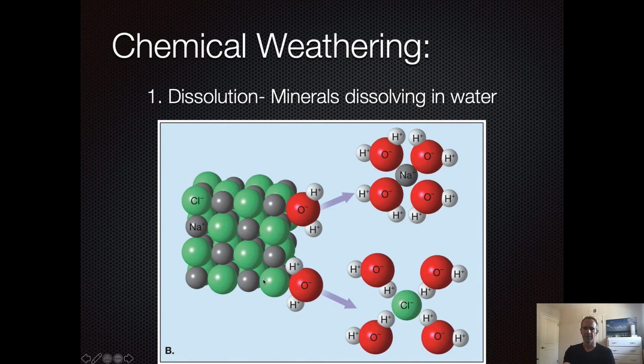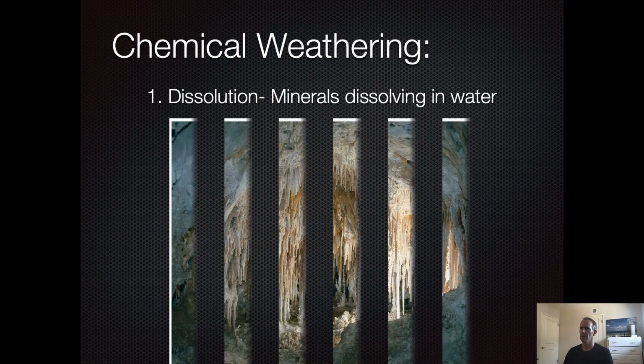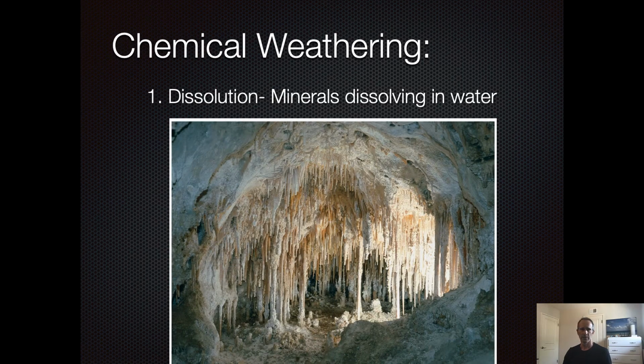And so we fundamentally change the rock by doing that. You're pulling pieces apart. At the other side, you can then precipitate this material somewhere else. So these stalactites in this cave are a good example of dissolution. So some material actually dissolves in the water and it can be transported out of the system or possibly deposited somewhere else.